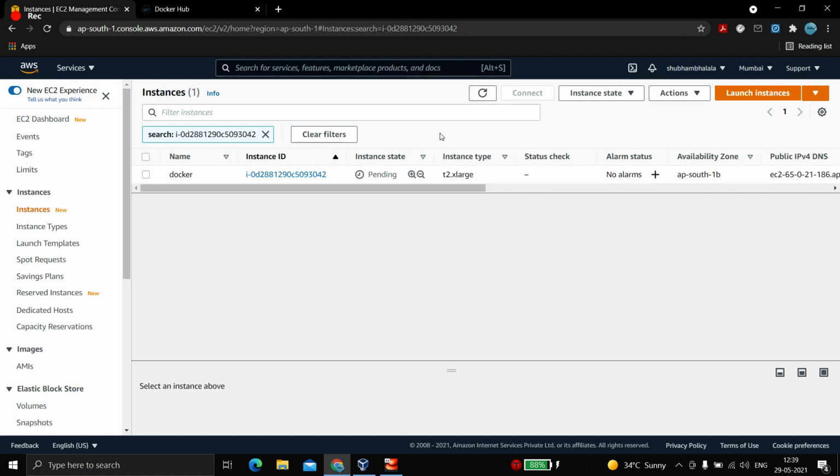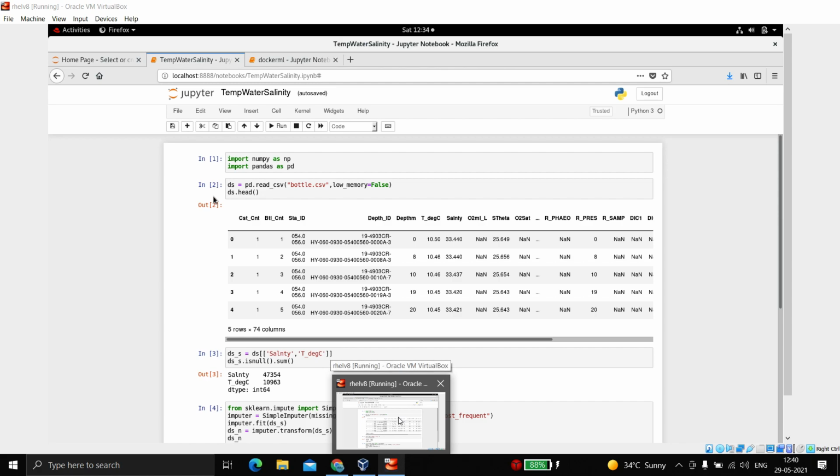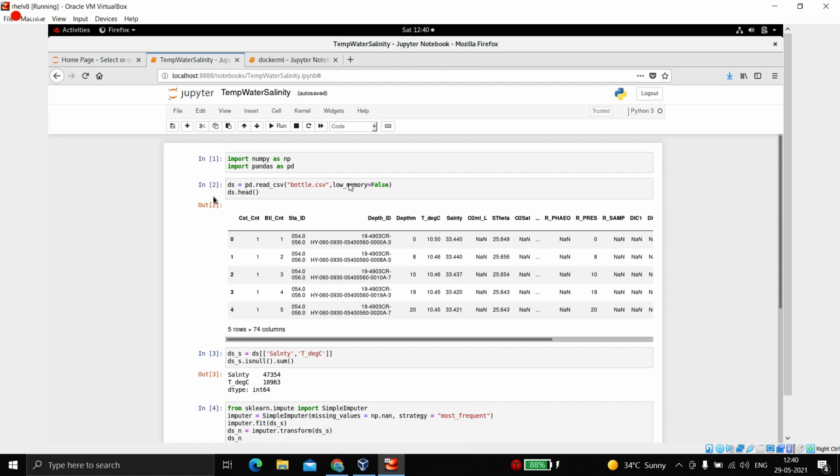When it's up, we'll connect to it, we will install Docker, and we will make the Docker service public, because this would be hosted on some public IP. It will have a public IP, a public domain, and we need to connect it with our local host, because our file and our model would be on our local PC, right? For me it would be in Red Hat.